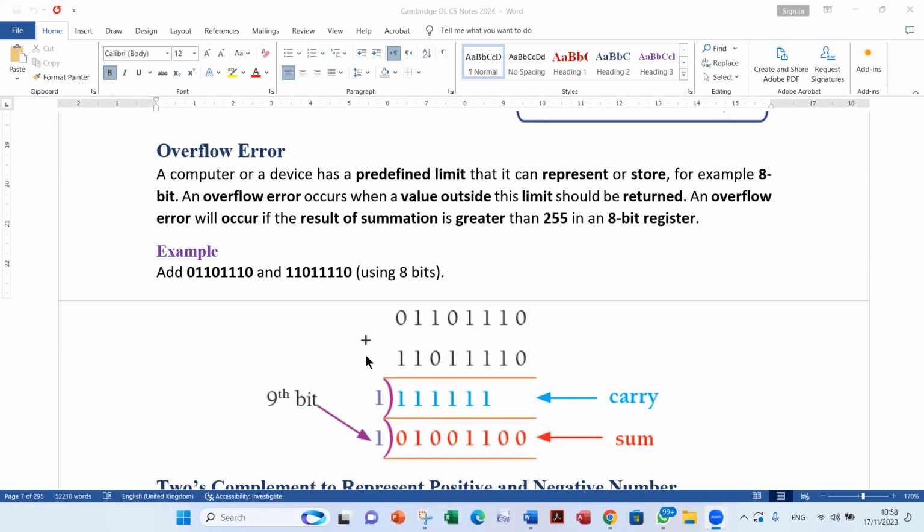Okay? That's why they will ask you about that 9th bit and what error does that represent. At that time, if they ask you, you should say that this is an overflow error. Okay? Let us stop for here. We cannot take any further. Let us stop for here and go to the classified and solve from it as much as possible.